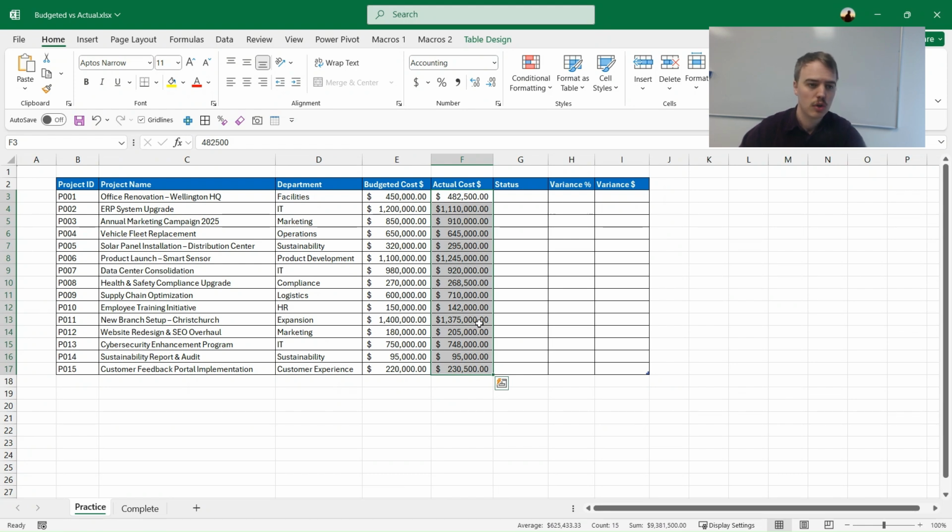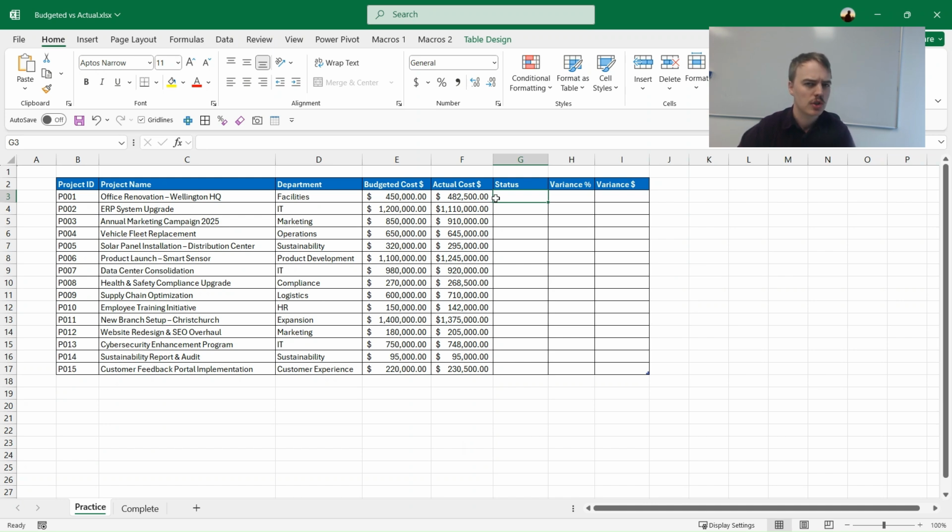And in order to do this, I need to use a function in Excel called the IF function. The IF function is very flexible and useful, and it allows you to perform a test, and then based on the results of that test, produce an outcome whether that thing was true or whether it was false. Now in my scenario, I know I want to produce 3 outcomes: on, over, or under.